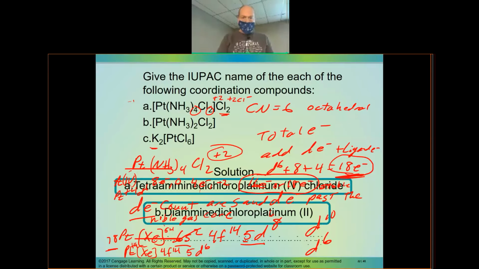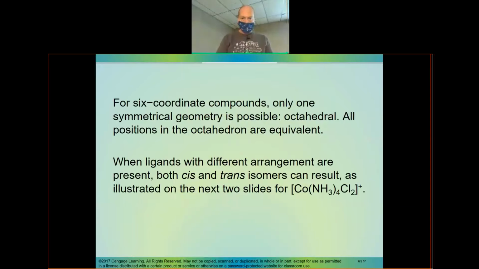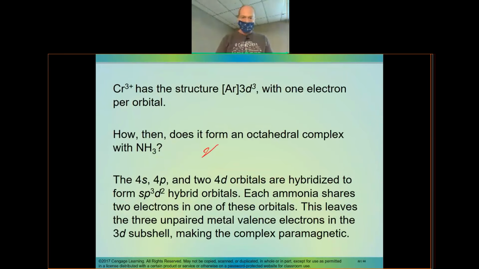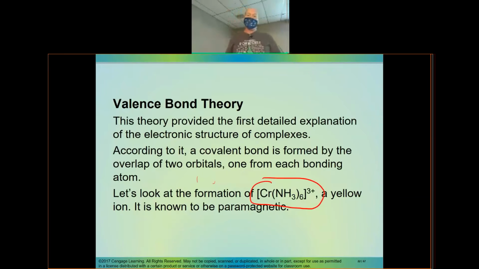All right, so let's go back to where we were before and look at our valence bond theory. We can do the electron count of our chromium here. So now we know that we have 6 NH3s, so our ligand electrons is 12. We have 12 electrons and a 0 charge because we have 6 ligands, 2 electrons each. It is neutral, and so the chromium is +3. So you can do the electron configuration of chromium and take off the 3 electrons.